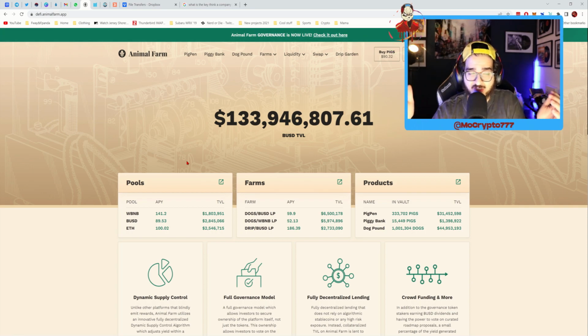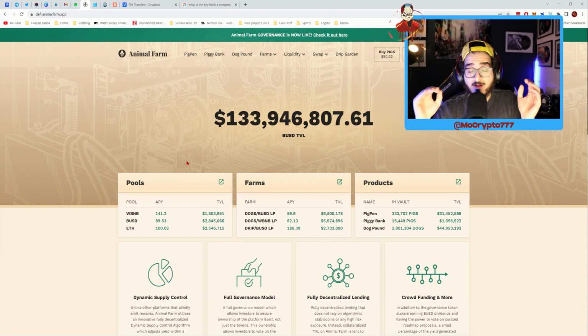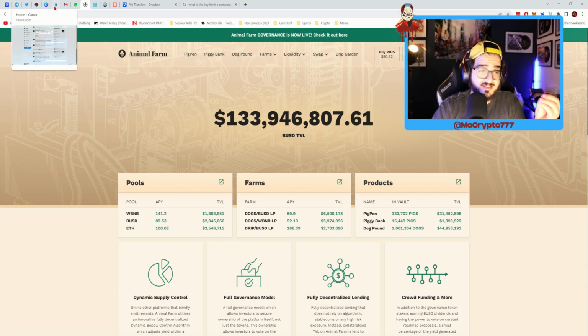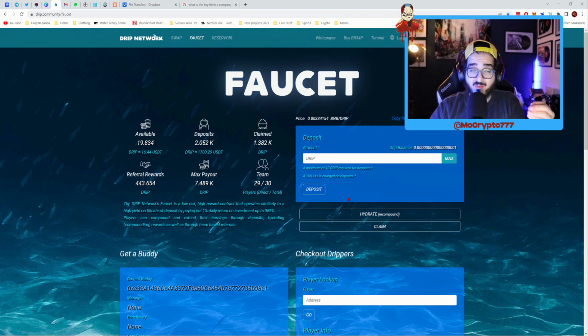I just want to accumulate as many Drip tokens as I can. But we need to get some momentum back to keep the eyes and interest of a bunch of people who are sitting on the sidelines on Drip. Otherwise, it's going to be very difficult to bring them back in, and it's going to take much longer. This bear market is a killer, guys. Honestly, the bear market is a killer, but Drip and the animal farm are sustaining, so I can't wait to see what's going to happen in the next few months.